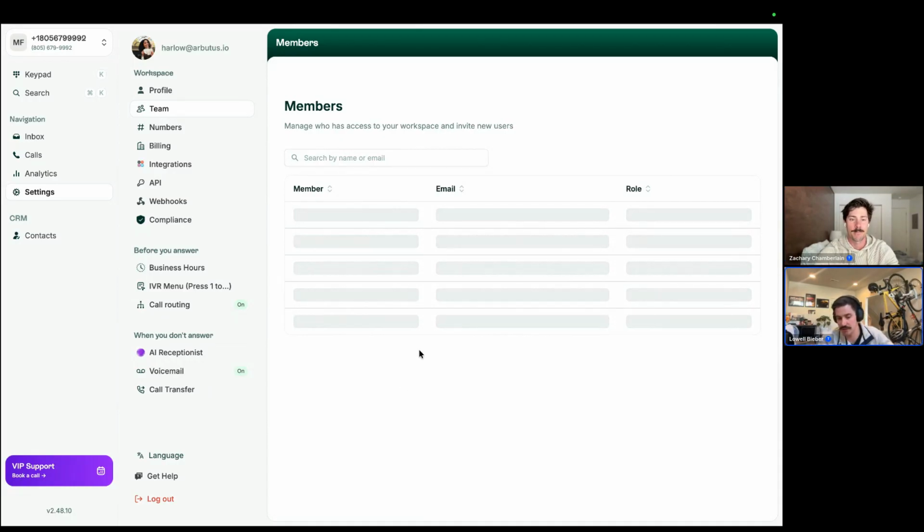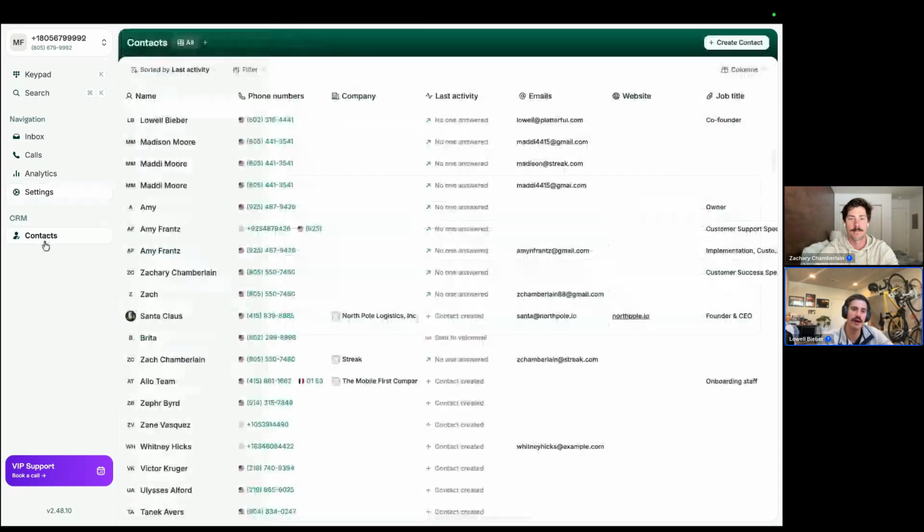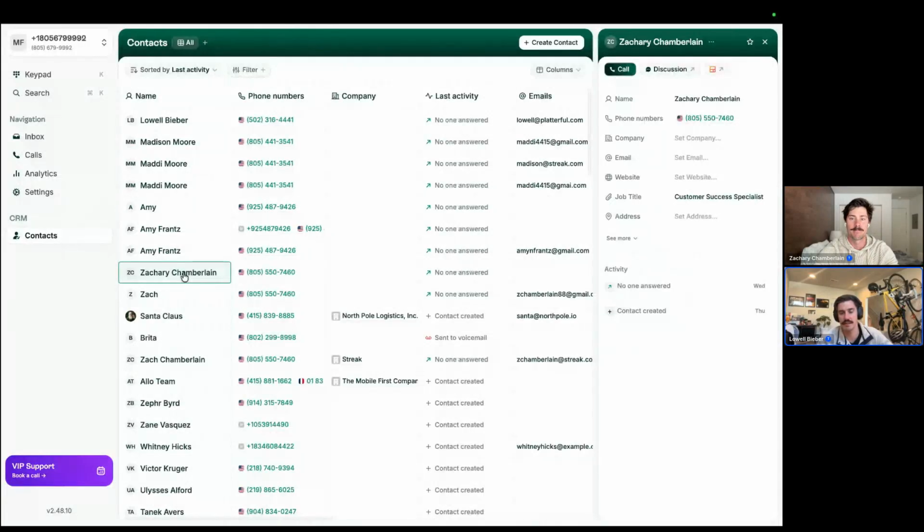Yeah, exactly. Our team was on Google Voice, and once we found out about Allo, once your team grows beyond maybe one or two people, it really makes a lot more sense to have something more robust like this. And Zen, yes, you can transfer calls to other teammates. I'll send a help article from Allo about how to do that in the chat.